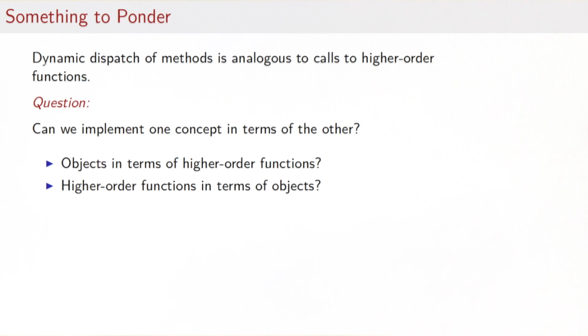So it's a fair question whether we can implement one concept in terms of the other. Can we maybe implement objects in terms of higher order functions? Or can we implement higher order functions in terms of objects? Or can we maybe go both ways? It's a question that is fairly open and that has a range of possible answers. So I just leave you with that to think a little bit about it and maybe discuss with others.